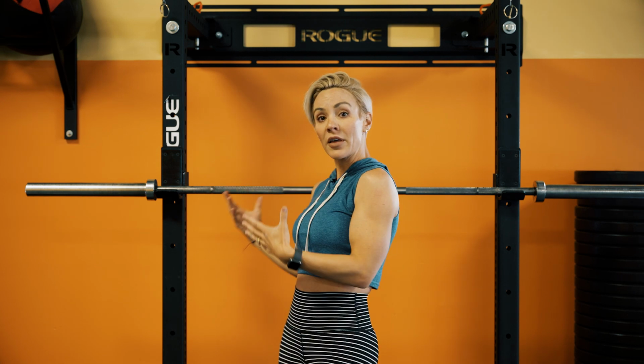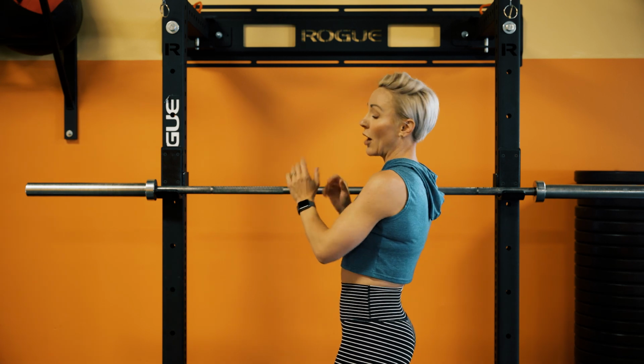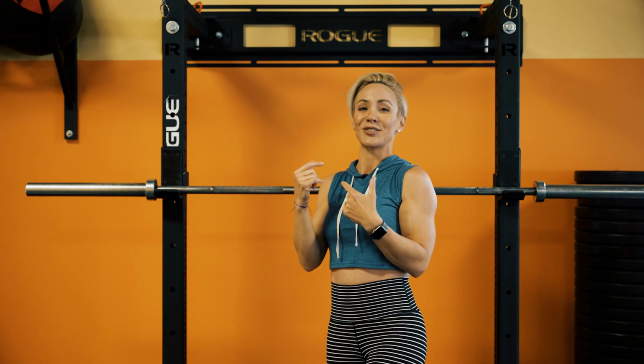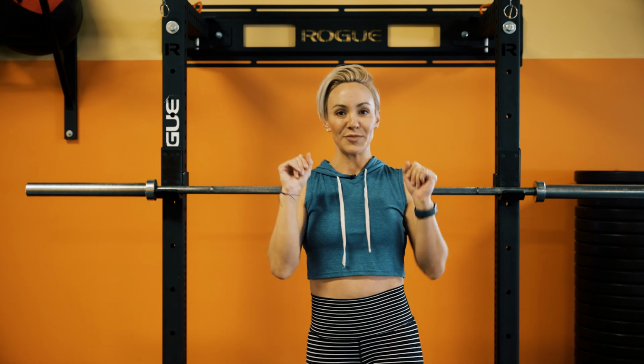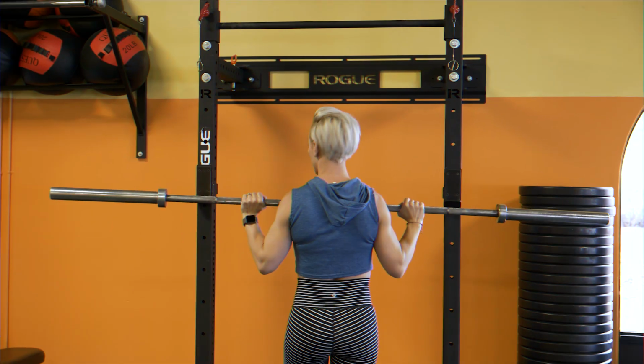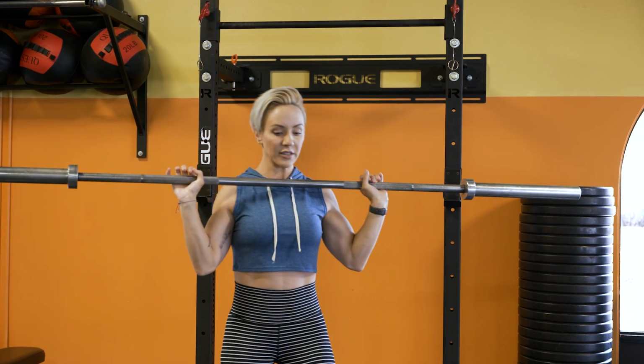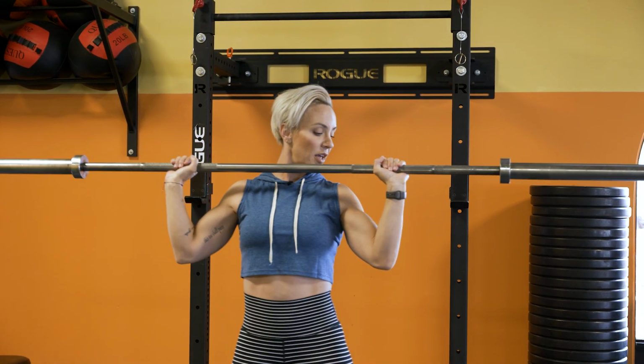Okay, so now I'm gonna grab the barbell, and I want you guys to always be facing the rack when you do it, but so that I can explain the exercise to you, I'm gonna unrack it and spin around so I can keep talking to you.